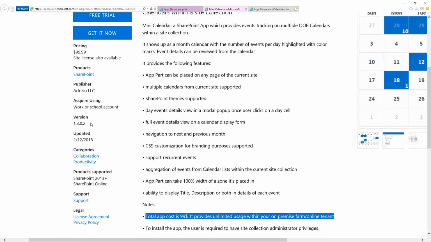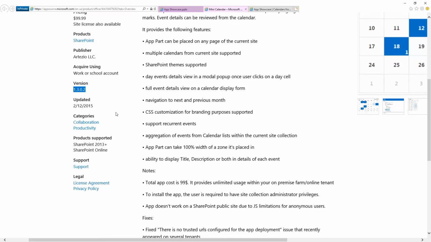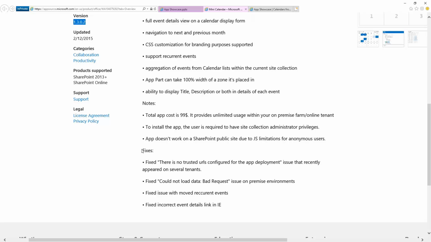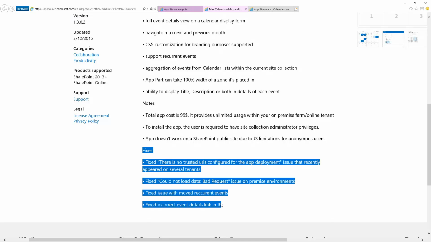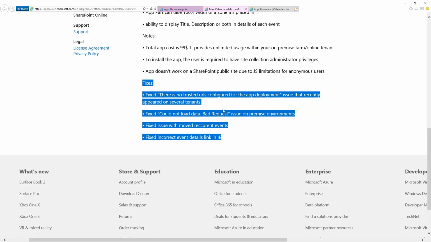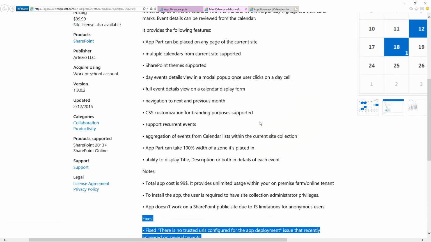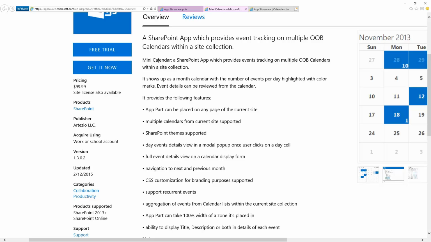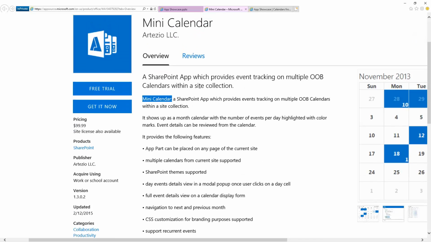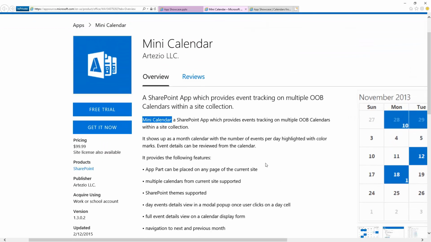Anyways, let's keep on going down. They clearly have been doing updates on this. I mean, they haven't updated since 2015 when they probably got it right, but they definitely have worked on it. They talk about fixes here, which is good. It's good information to be able to address their app. They talk about some of the stuff that they do. They have a mini calendar. They call it a mini calendar, but you'll see in a minute that it actually is mini or expands to fill the space you want, which is really cool. So that's a value add to a mini calendar, I would say.